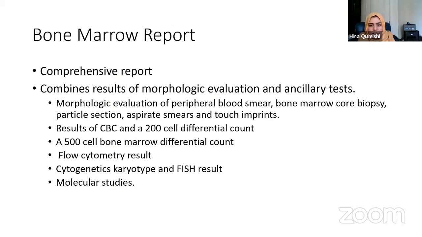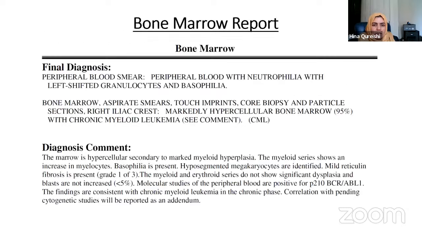So here I will switch a little bit, and this is the last component of my talk. If a bone marrow biopsy is done in this patient, it gives a lot of information. The bone marrow biopsy has different components that are compiled by the pathologist after gathering information from all the ancillary techniques. We also look at the cell counts. All of this information is very important in formulating the diagnosis.